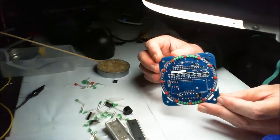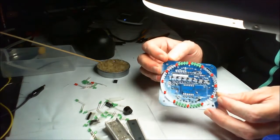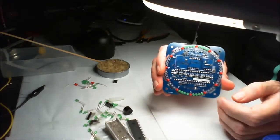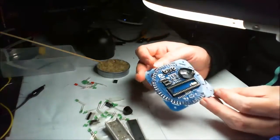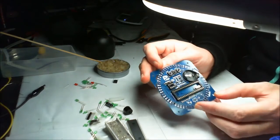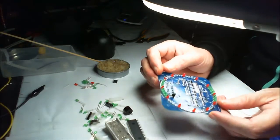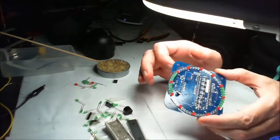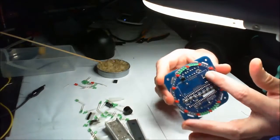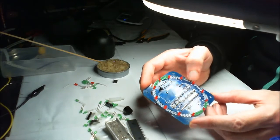Okay, we got the reds on, a few of the greens. It's actually upside down. We got that side nearly finished. Just got to put the speaker in and a capacitor and a USB connection. We've got a solder here. Front display, which is yet to go in, and then that's pretty much it.